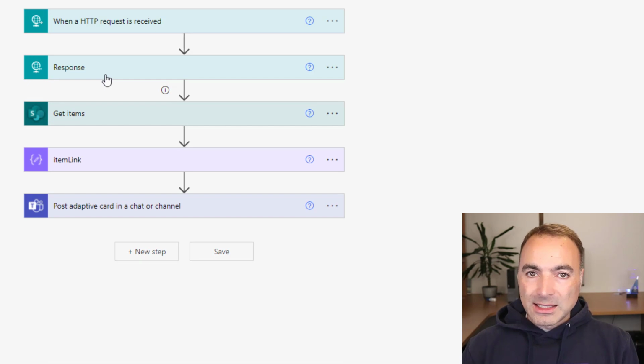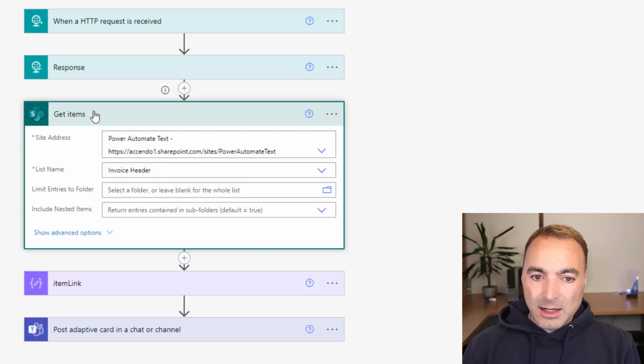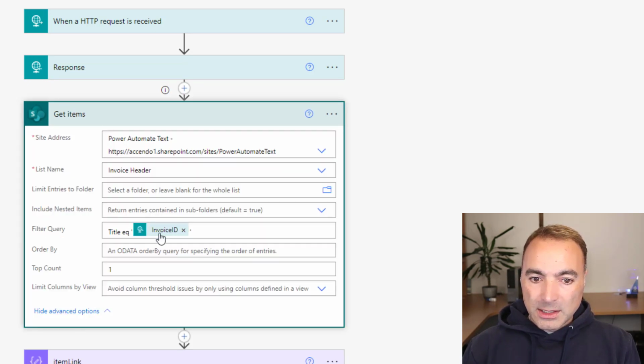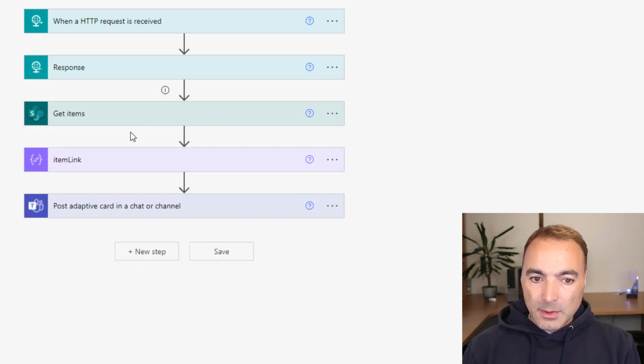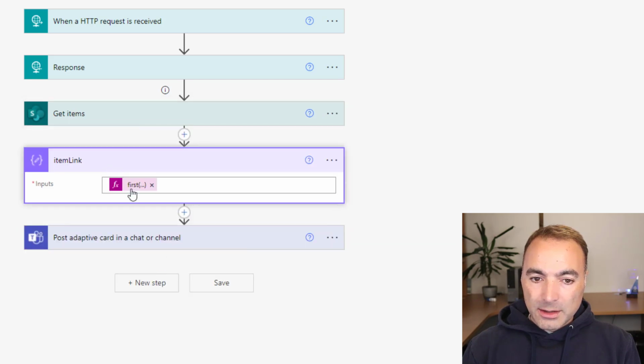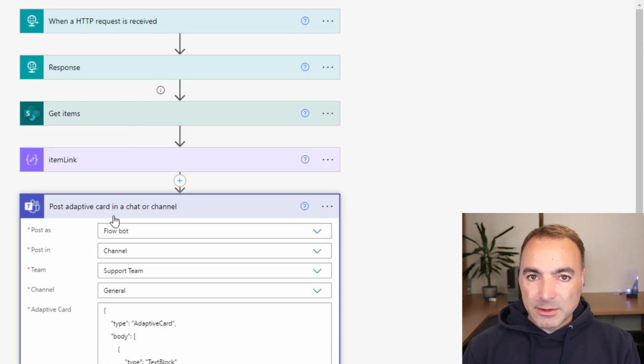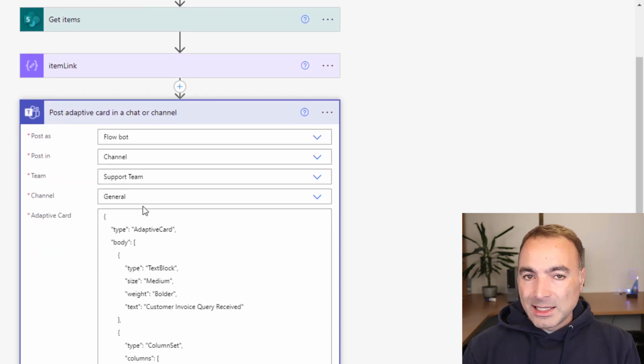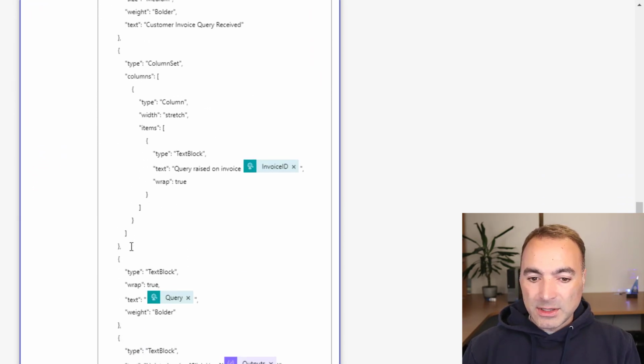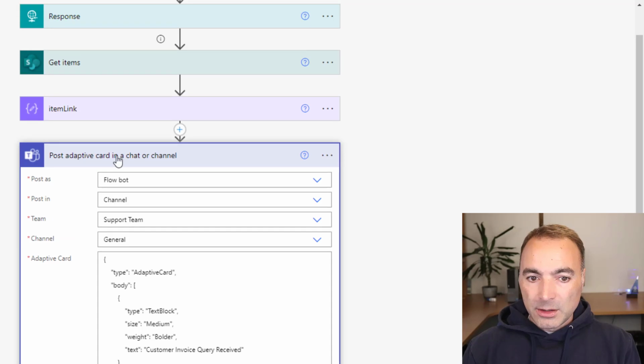It then does the stuff that takes the time, does a get items with an OData query on it. I'm not even sure what this does. Oh yeah, creates the link to the item, and then we post an adaptive card to Teams. Clearly this action could be an email or anything else that you felt appropriate. I used an adaptive card.